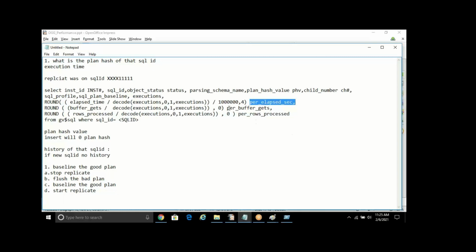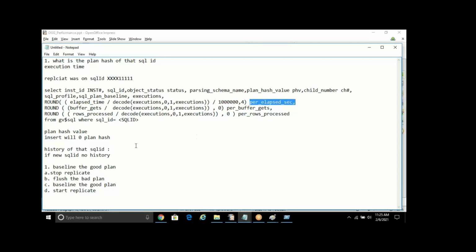Yes, what you are saying is correct. What I'm saying is, directly, how do we conclude whether a plan is bad or good? In a normal scenario, I'll check the history of that plan.